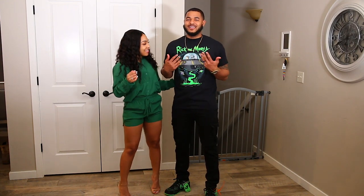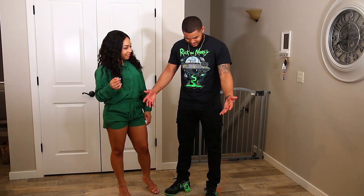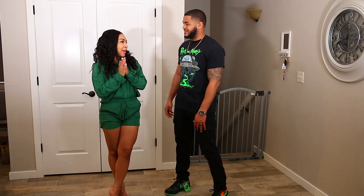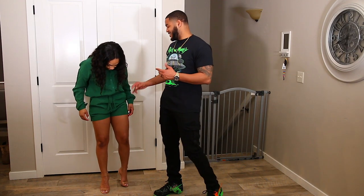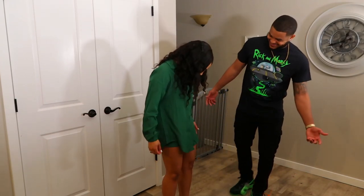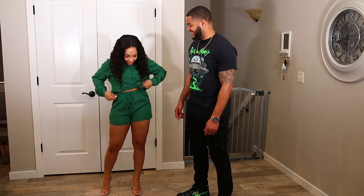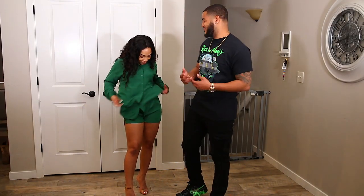This is a size large — I'm 5'11", roughly between 195 to 200 pounds, so you can see how it fits. Large fits nice, I'll definitely keep the size. I'll give it a nine. It's green and I don't really care for green that much, but I like the design and I like the pockets. The shirt is oversized so I tucked it — if I have it out this is how it looks. You can mix it up, roll it up, make it long, tie it, make a little crop top. I might give it a 9.5 — I didn't realize how much you can switch it up.